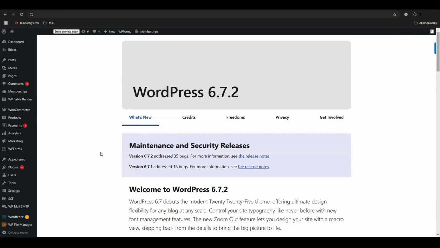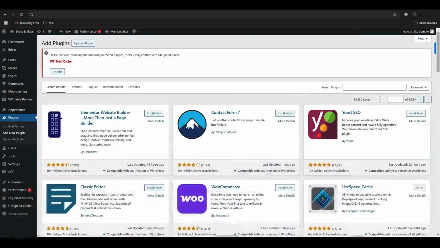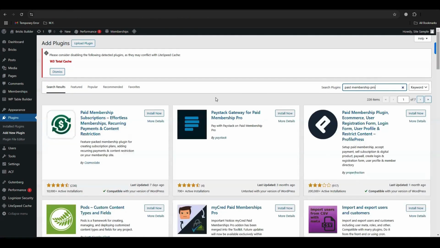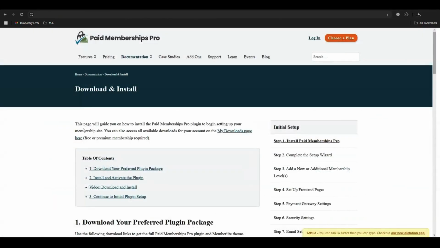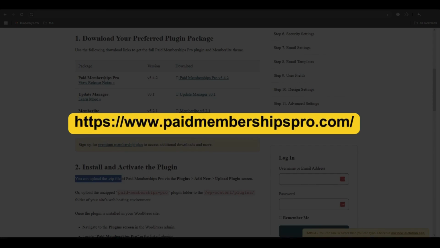So to control our membership access, we're going to be using a very popular plugin called Paid Memberships Pro, or PM Pro for short. It's free. It will give us everything we need to set up our membership site for free. But just a heads up though, you won't be able to find the plugin in the plugin repository in your admin dashboard because they took the plugin out of the WordPress repository after the whole WordPress versus WP Engine drama. So if you want to actually download the plugin directly, just go to paidmembershipspro.com.